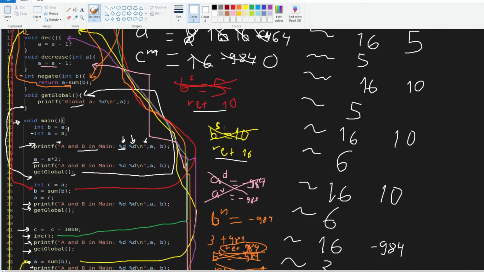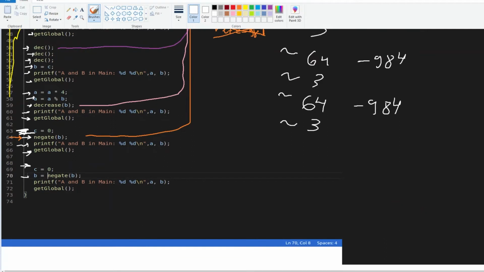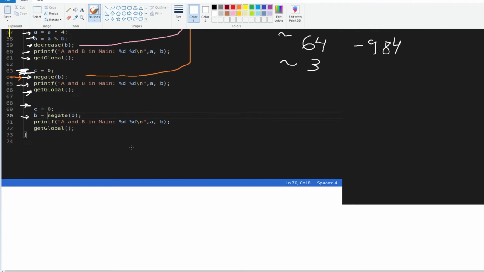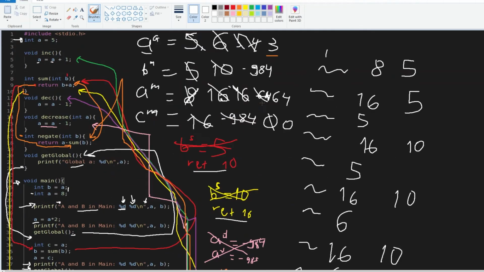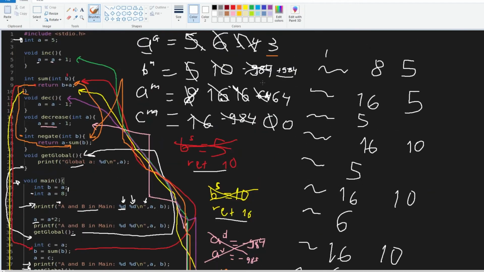Now we set C equal to 0 again. Well, before we had it equal to 0, but let's set it equal to 0 again. And this time we do the whole jumping again, but this time we store the return into B. So I'm not going to do this whole jumping thing again. I will straight away tell you that B now becomes plus 984. As we saw last time, this is the return value of the function, so it's going to be the same again since we've not made any changes. But this time we'll actually store it into B in main.